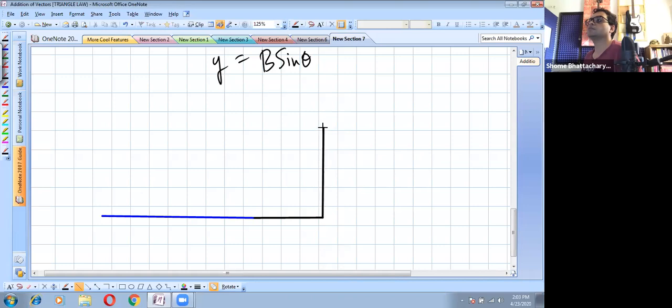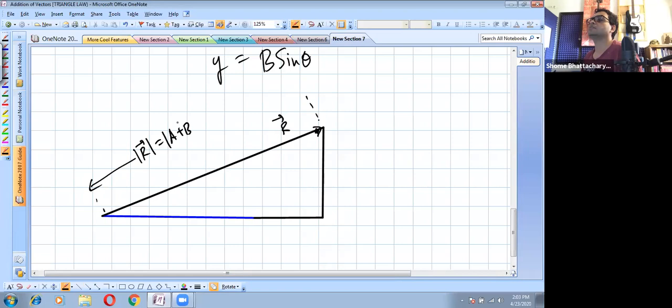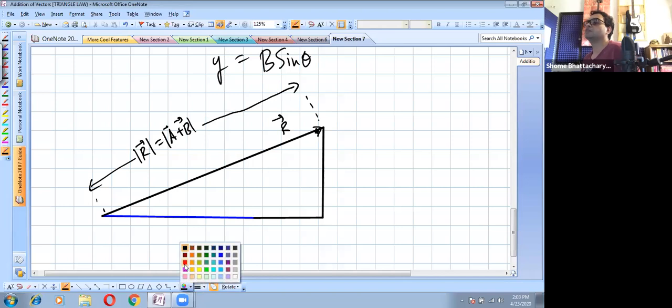Okay. And we had this side's resultant, which was actually our R vector. This was our R vector, which we wanted to find out. So the length of this line is what we are interested in to begin with, because that's the magnitude of the resultant. That is mod R, or you can also say it is the magnitude of the vector sum of A and B. That is this side, okay. And in between, of course, we had the vector B over here. So that's not so important for me just now.